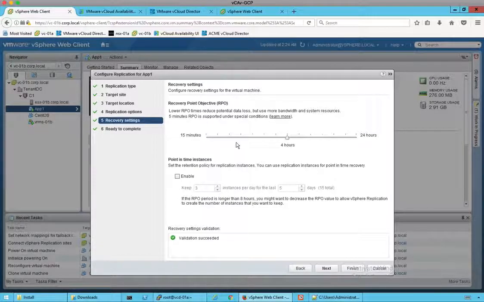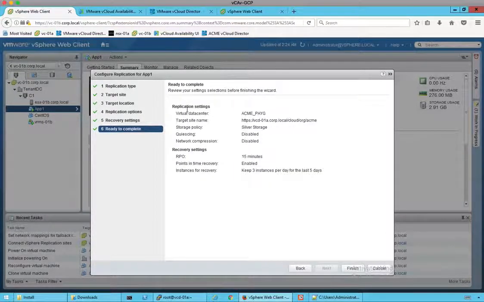Here I'm going to do a 15-minute RPO, but we can adjust this to 5 minutes or 15 minutes in this environment, up to a 24-hour RPO. I can also keep how many point-in-time instances I want of each of these copies. We'll keep the defaults, keeping 3 instances per day for the last 5 days, so we'll have about 15 backups total.